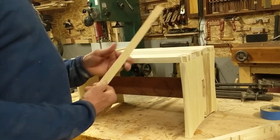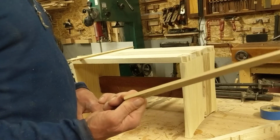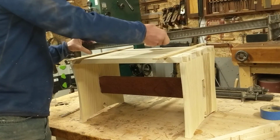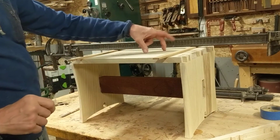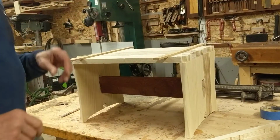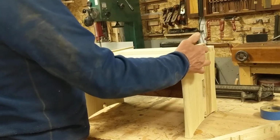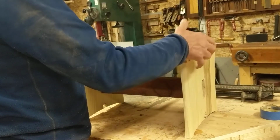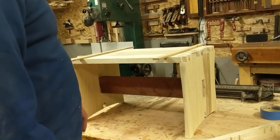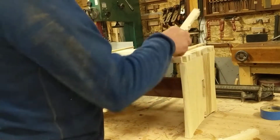So what I've done, I've got a couple of buffers here, some pads out of 1/4" MDF. I'm going to keep those on top. That way, as I'm trying to fit everything home, my clamp is not damaging my work surface. So that's important. I still have to clean all this stuff up because my pins and tails are going to be a little bit proud of both surfaces, so I'll need to clean those up later on. But still, it's a good idea not to have those clamps damage your work pieces.